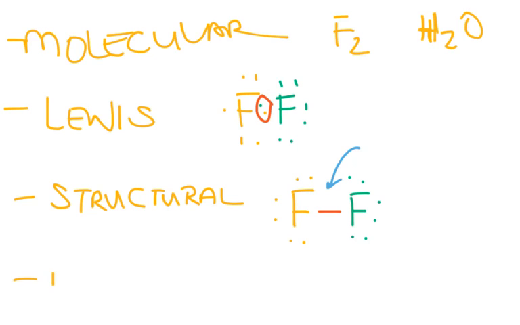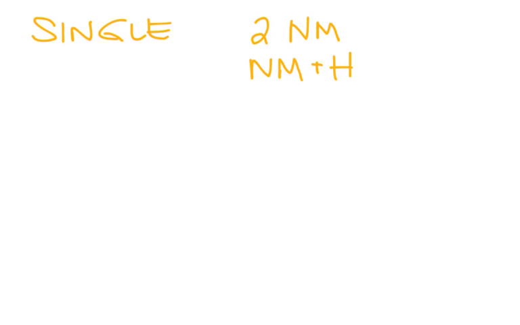And then the last thing that we're going to look at, and this will be late in this chapter, is models. Models are cool because they are 3D. And the fact is, this is not in 3 dimensions, and 3 dimensions changes everything. So today, we're only going to talk about single covalent bonds, okay? And then in the next video, we'll talk about doubles and triples. With singles, you have to remember you're going to have either 2 nonmetals, or a nonmetal and hydrogen. Those have to be your pieces. And because it's a single bond, I am sharing 1 pair of electrons. It's going to be 1 from one atom and 1 from another.